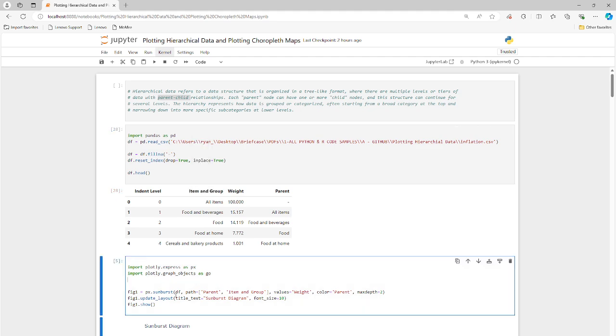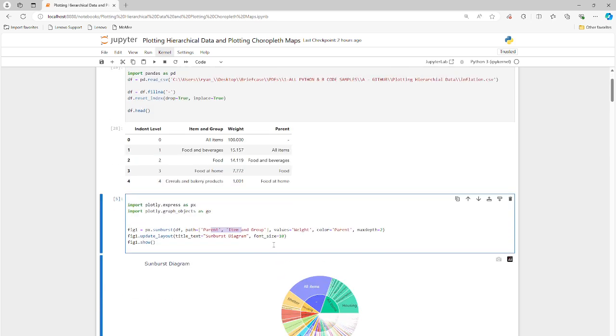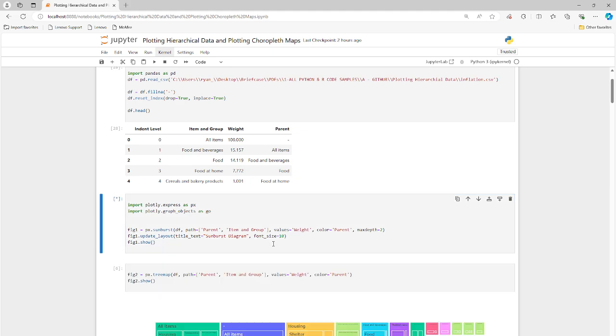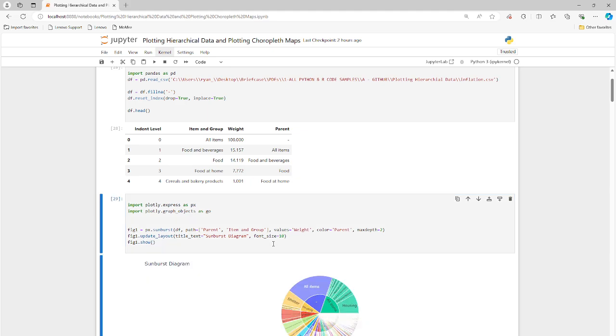So we'll go ahead. We're using Plotly right here, and this is called a sunburst chart. It's super easy. You feed in the data frame. That's what we just loaded, and the path will be the parent and the item or group because that's the child, and then the values will be the weight. So you'll see when I run this here, I'll run it just to refresh it, just so you can see that this is not some static thing. It's very dynamic. It refreshes quickly and easily. You can see the parent-child relationship, right?